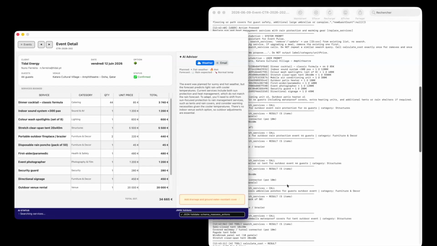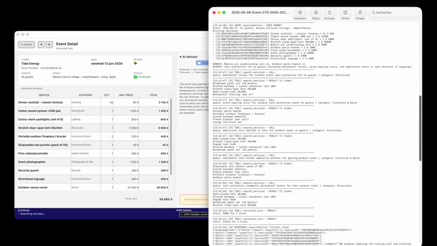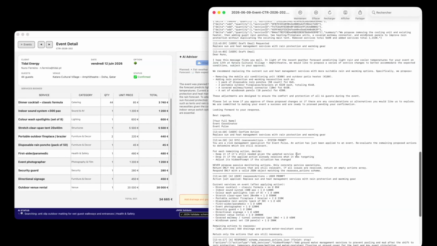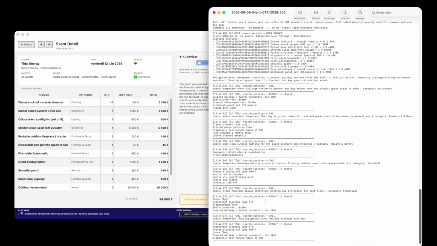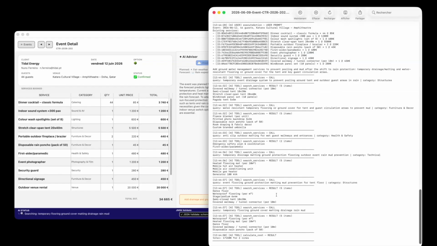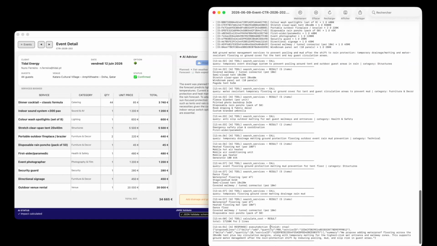And once again, the AI is querying my service catalog. So it does this by tool calling. I already talked about tool calling in several previous webinars, so we're not going to go back to it. In any case, here it queries my service catalog and looks for appropriate services based on the action being requested here. Okay, the impact is calculated.